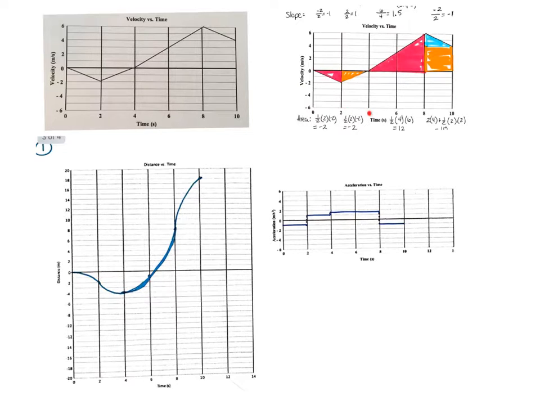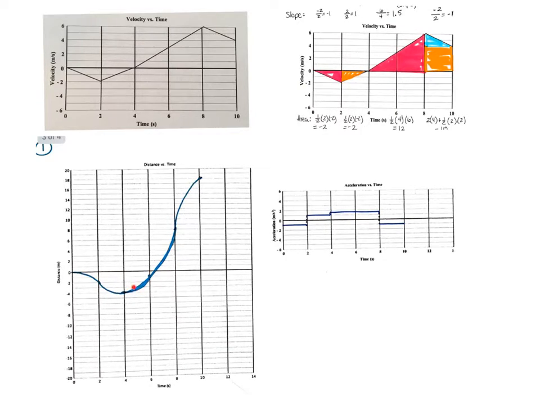Excuse me, from 2 to 4 seconds, we are going to slow down. We are going back to a speed of 0. So we're going to go down another -2. So we're at -4 now, and we're going to slow down as we go. Now from 4 to 6, we have an area of 12. So we're at -4. We're now going to get up to +8. So from -4 to +8, that difference there is 12, all right?